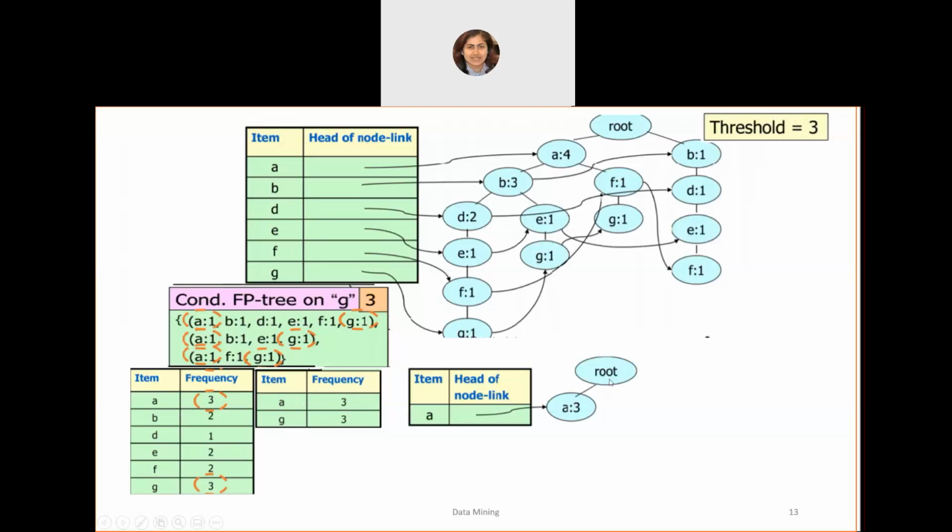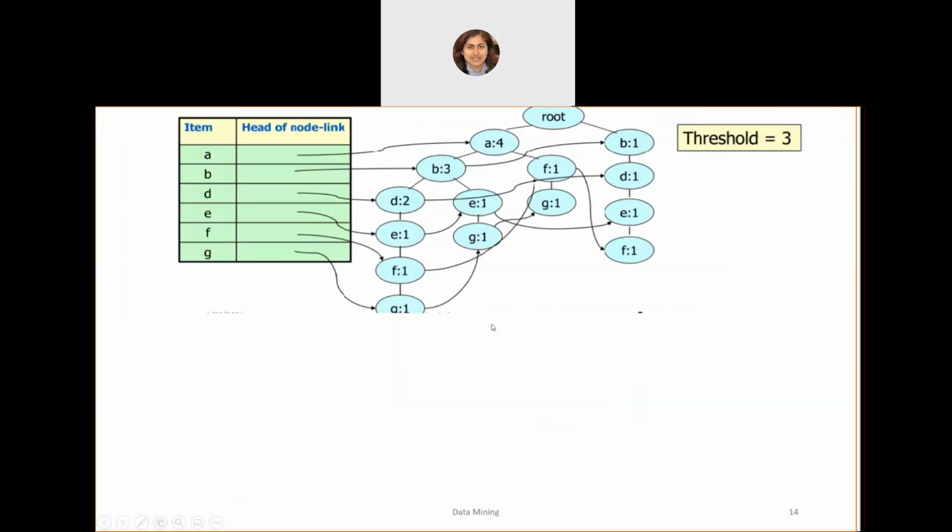So A will be the previous node for the G. So this is the conditional FP tree for G. Like this, we will make the conditional FP tree for F, E, D, B, A. Let's see them one by one. So for F, we are going to see F.